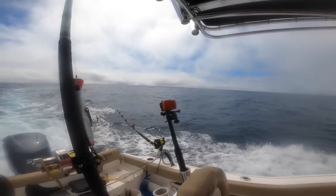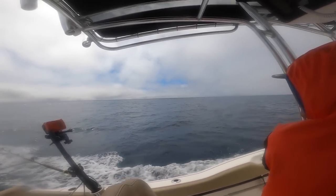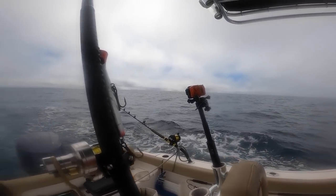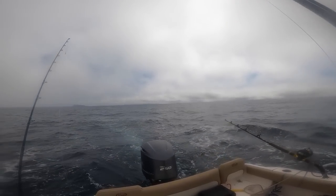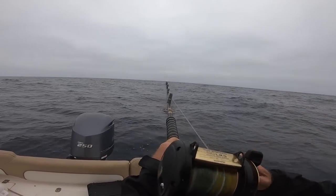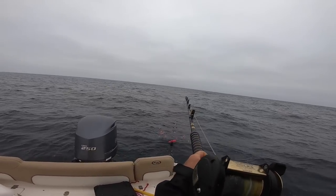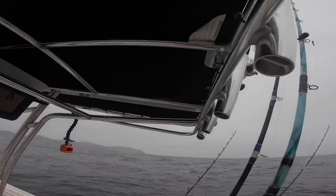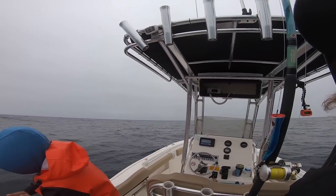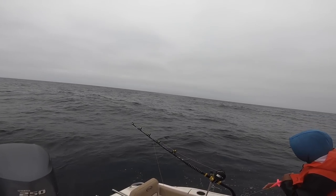Just kind of circling around the outside of them. All in the zone. The birds are going nuts — behind us on the spreader, I just saw it, it's underneath all the birds. All right, that's it — pulling the spreader bar in for now. In case we run into something we'll have it ready to go. Trolled hard, we're here just west of the Coronados. Got a little bit of action, some birds, and the guy got a 50 pounder this morning on the spreader bar, but we didn't see much else since then.